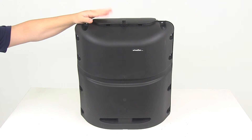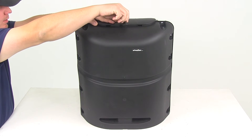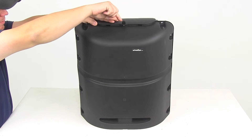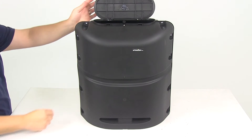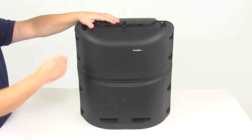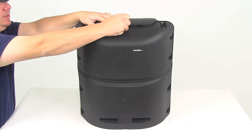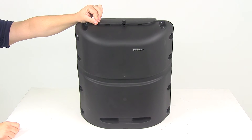Here on top we're going to have an attached lid. This is going to open for easy access to your valves and regulator. All you have to do is unthread or loosen up this thumb knob. It pivots out and that allows the lid to open up so you can easily gain access to whatever it is that you need to on your tank. Then it's very easy to secure — just put it back and tighten it back down and it's going to keep that lid closed.